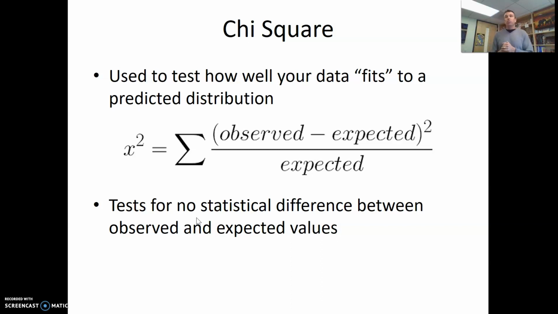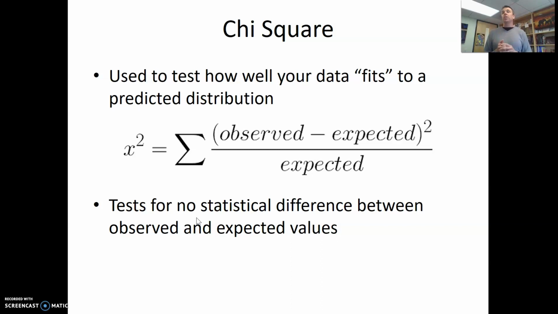So one of the things this is often used for, and you probably have heard about this through genetics, this is used all the time in genetics. So for example, if you think a trait is detrimental, then that trait might be less frequent in the genetics than you would expect just by Mendelian genetics alone. So you can figure out what your Mendelian genetics would predict, and then you can take the number of observations and see if that is too far away from your prediction, from your expected, to be just random variation. All right, so that's what chi-square is doing, because you expect there to be random variation, so your observed is not always going to be exactly as you expected.